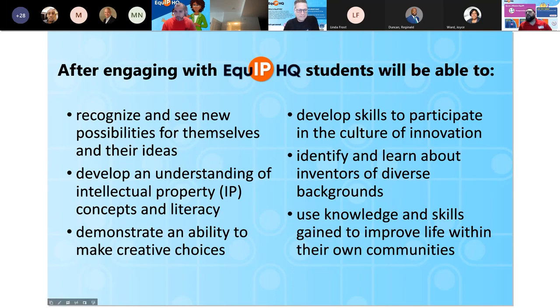These are the overarching objectives and goals that students will get from interacting with Equip HQ and the multitude of resources found on this educator portal. As you know, for those teachers in the room, one of these skills feeds the other. Each one is like a cycle — a recursive cycle — where as one's happening, the other one's happening too, and one follows upon the other. It's not one or the other; they build upon each other.